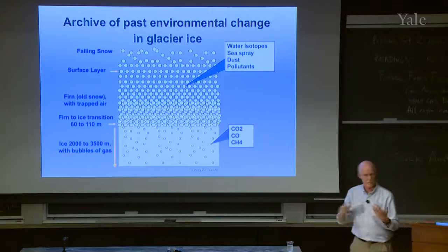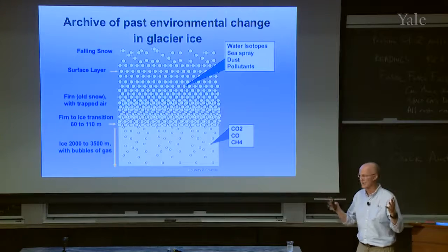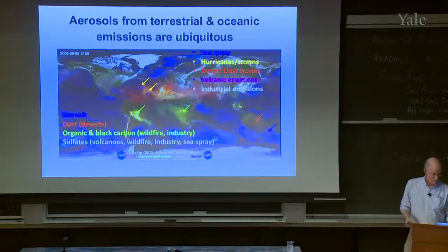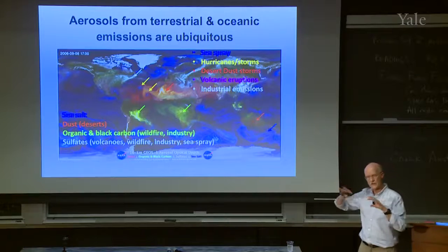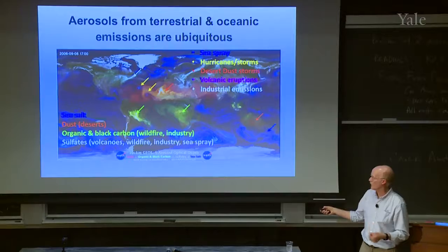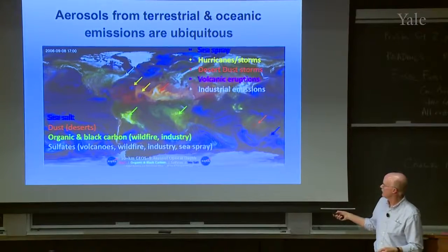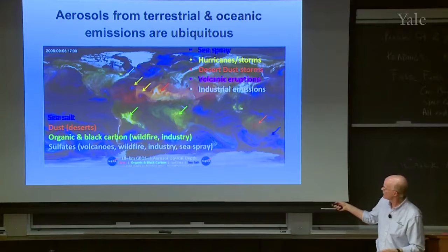In addition, you get aerosols — very small droplets or particles in the air. In the natural world, these come from sea spray and dust, and in the more recent period — maybe the last 3,000 years — you get pollutants. I'll show a quick NASA simulation of aerosols moving around the Earth. In it, sea salts are coded blue, desert dust is red, organic and black carbon is green, and sulfates in white. You can see things coming off biomass burning plumes in Africa and South America, dust coming off the Sahel and Sahara, and pollutants from industrial regions.